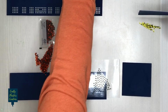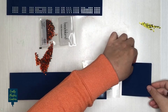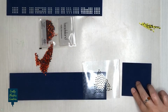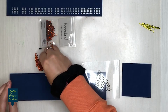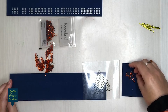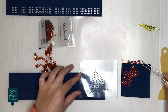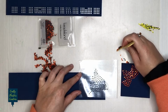Okay, so again, I'm gonna line up these corners, making sure those are nice and flush. That looks great. And making sure none of my extra middle pieces, no other holes are showing other than what I want on the red. So that looks good, or I'm sorry, on the orange. And I'm gonna go ahead and bring in my orange rhinestones. Okay, we've got all of the holes filled in. We'll just move these out of the way.